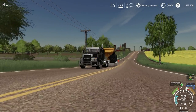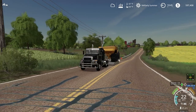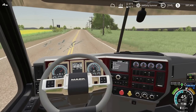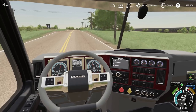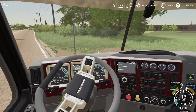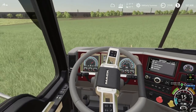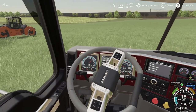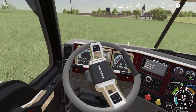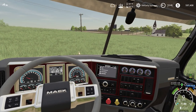Love this drive going by this little pond over here. Our field should be just over the crest here. We're gonna put our dealership right around this tree here. Pull in right here nicely. Right down in this little basin here, I guess. So I'm going to leave this truck here, and then I'm gonna run back and get my demo tractor.